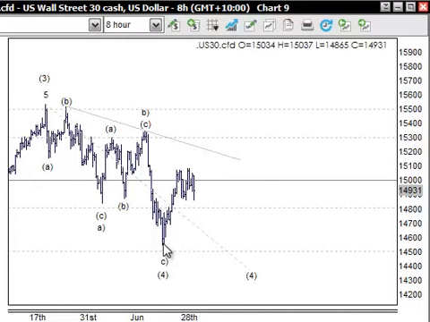But what we do need to see is that 5-wave structure to the upside. And at the moment, we can only see that we've got like 3 waves here. We would need to see that there, and then we would get an A and a B and a C from that point, and then we would be working higher from there, making new highs above this section here. So there's a little way to go before we can.